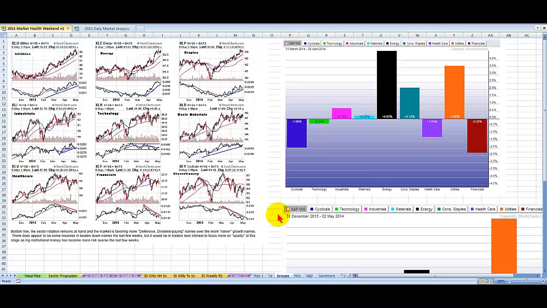And the point I want to make here is that the idea is to look at information in different ways and to find a way that works for you, that can help you see what you need to see to trade effectively. Here's a chart, but then also you have these bar graphs. It can be very handy too.